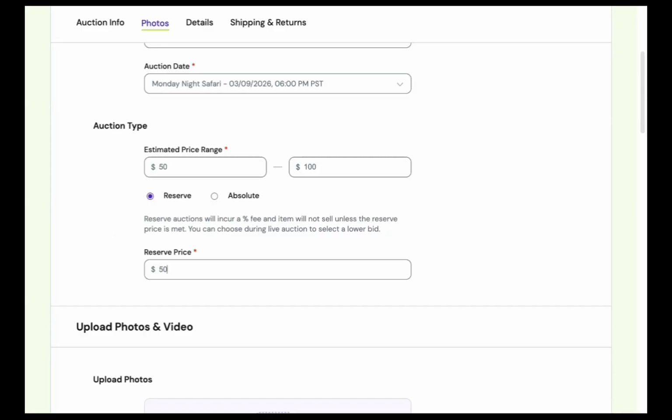A couple things about reserve. Once you set it, you can adjust it in real time during the live auction. So let's say I have my item and someone has bid $40. I'm able to adjust my reserve in real time during the auction to $40. Now, even if I adjust my reserve to $40, that doesn't mean it won't sell for the initial 50. People could start bidding and then maybe you get more than 50. But you can still adjust that reserve in real time.